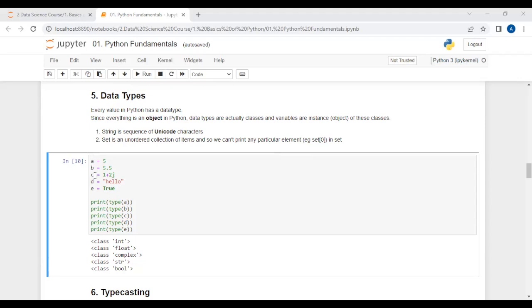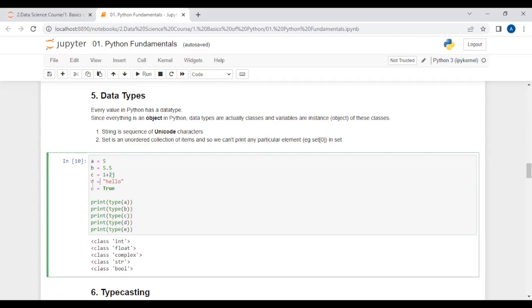So in Python, or in electrical engineering for the engineers, we write it as x plus yj. That's how in Python it is written, 1 plus 2j. This is the real part and this is the imaginary part. And the type of c is complex. We can also extract the imaginary and the real part as well.